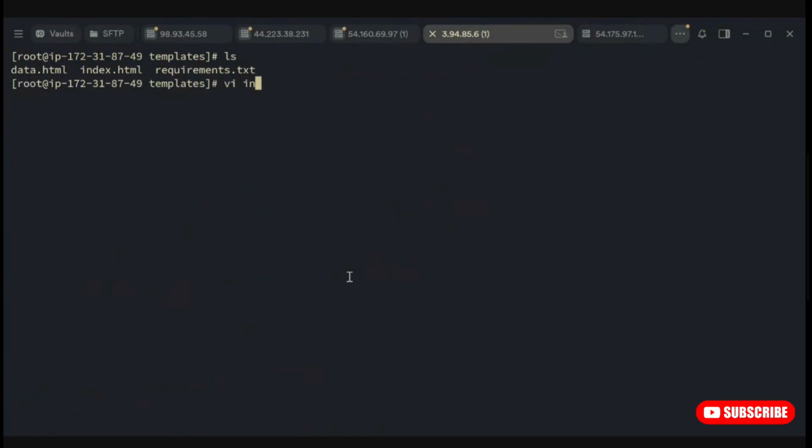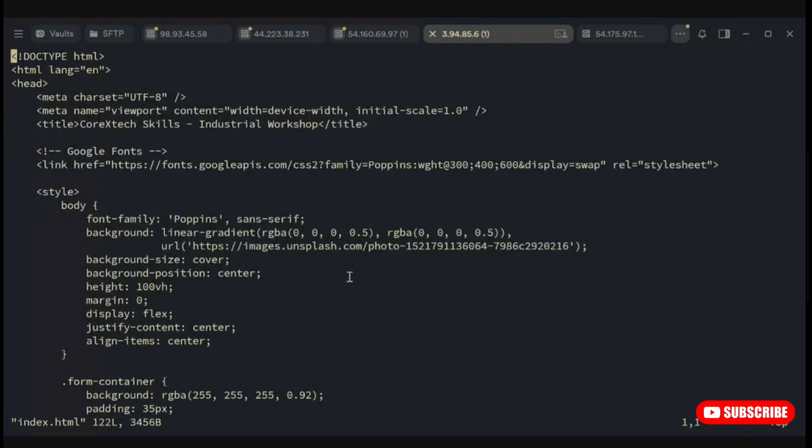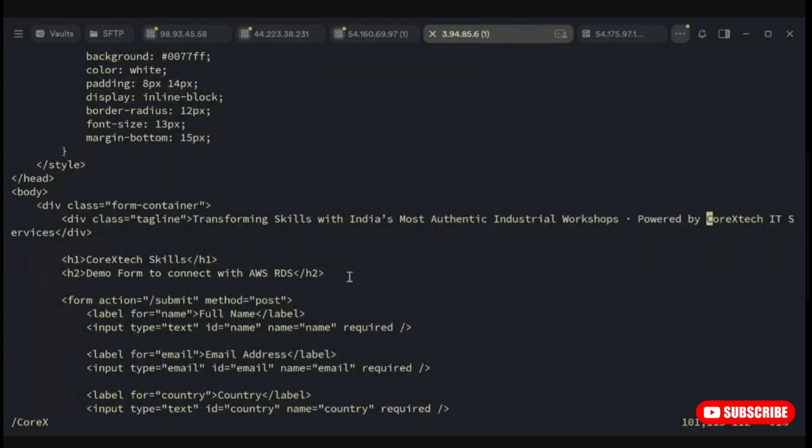So I will do vi index.html. With the slash we will search, then enter. If you press n, it shows the next possible outcome, and the third one finds our main body CoreXtech skills. Here I will go to insert mode and I will write app1. We'll save this.